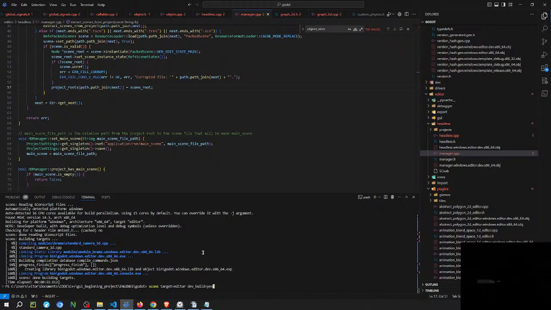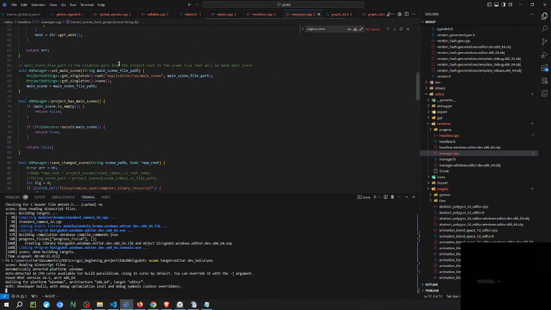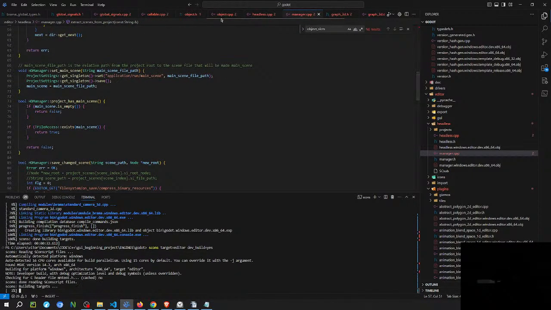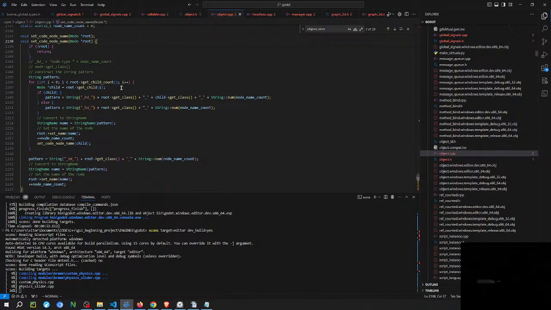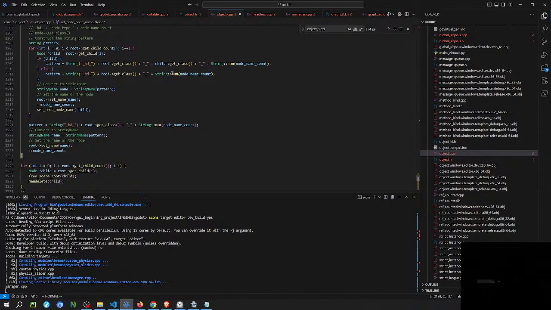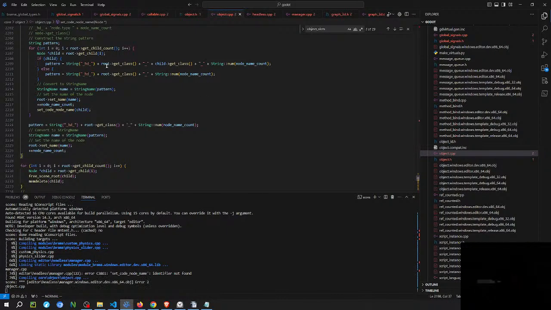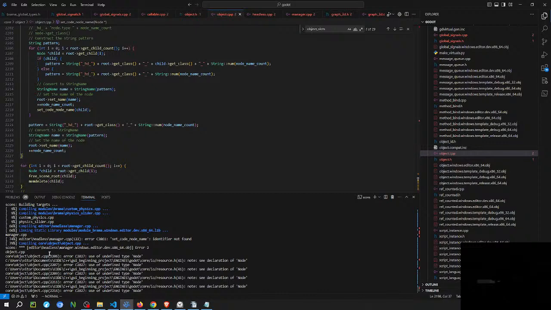Because I don't remember if I did this. It's probably going to take some time because they changed the object file, so it has to recompile everything. So if everything is correct, what this should do is create, based on the name that I have here, two MeshInstance3D with this name here that is based on the type. So where is, no?